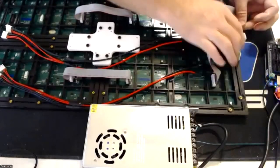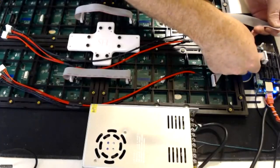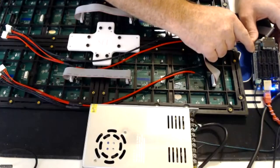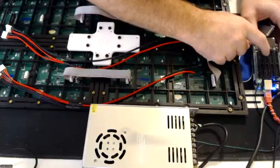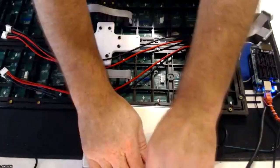And I think I've got you in the shot here. Let me move this over a little bit more. I'll be able to put one in one and one in the second one. So the first output is here, right here on your top left. I think that is your top left. And then this is number two. We'll go ahead and plug those in when we get to that point. But for now, I'm just going to power down.